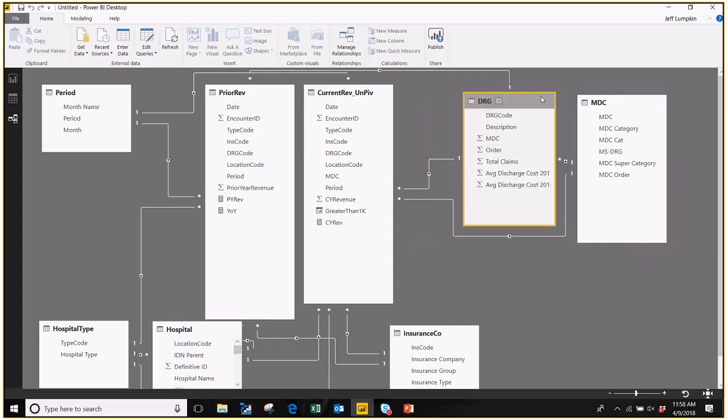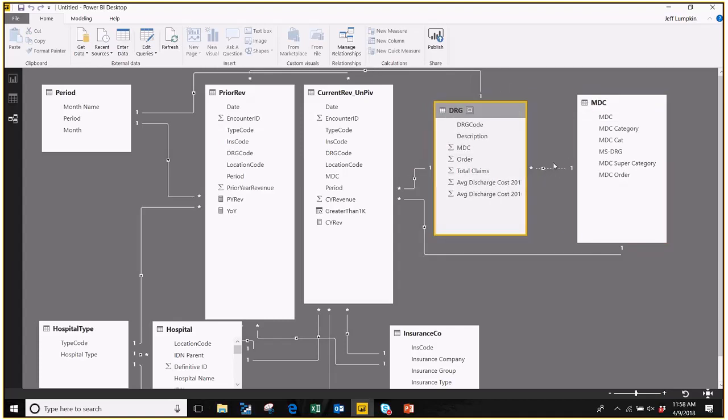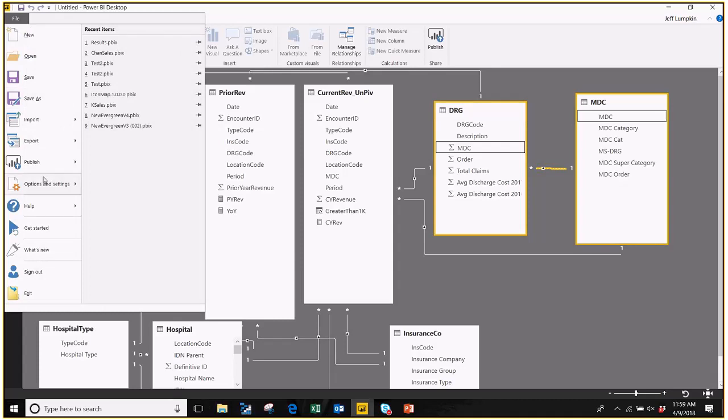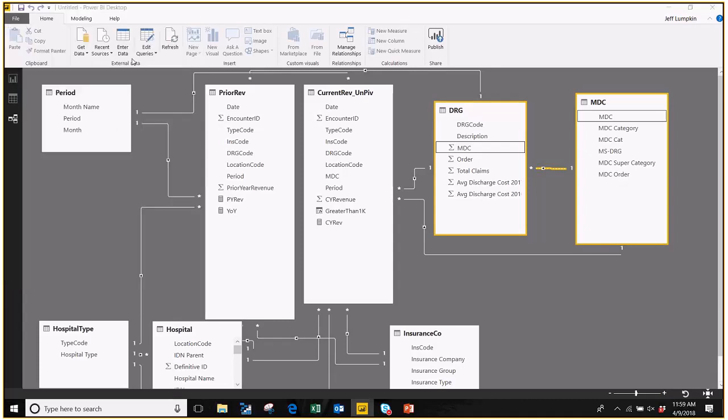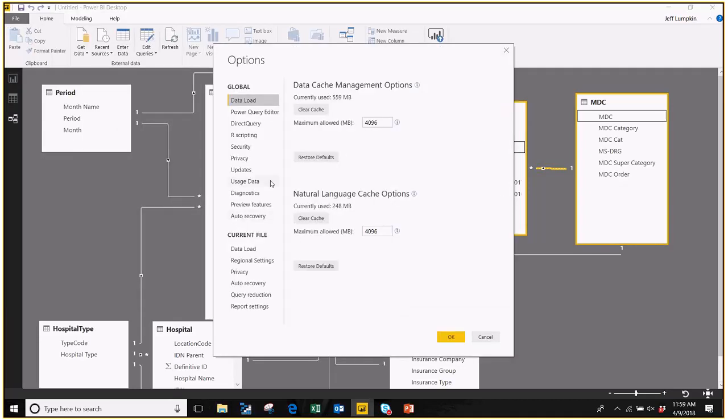Anytime I look at a data model in Power BI and I see these dotted lines, it means the relationship is not active. And so it's a useless join. But it also means whoever designed this data table does not have a clean data model. And I hate getting this because then it means I have to go back in and redesign everything to make it clean. So one reason why this happened is because I didn't specify in options when I'm doing the data load.